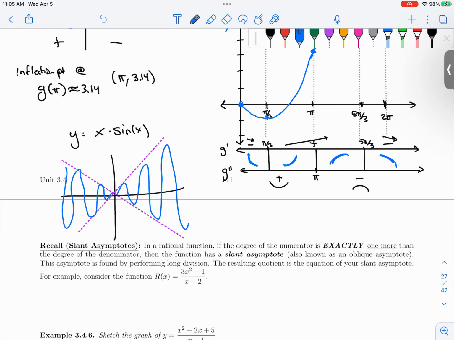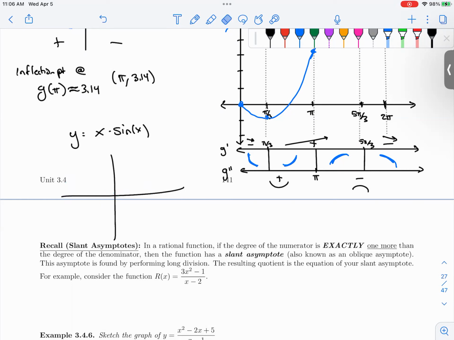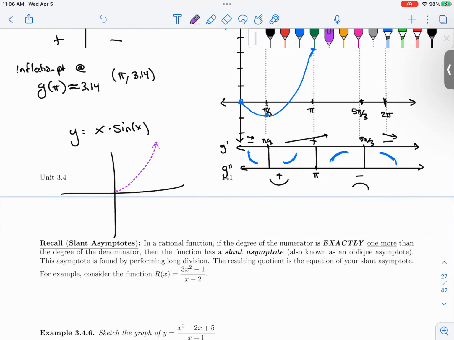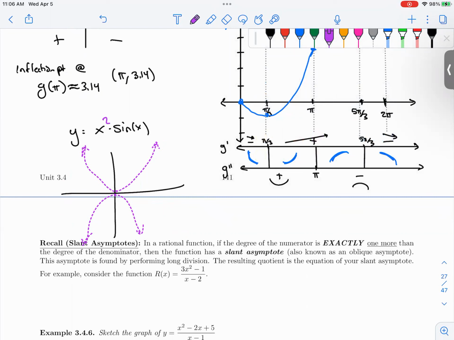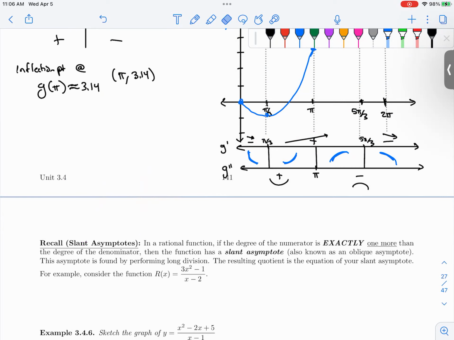So it just oscillates the values between positive x and negative x. If you do y equals x squared, you end up getting this curve. So here's y equals x squared and y equals negative x squared. So if I make this x squared sine of x, the curve ends up looking like this. So just fun, cool stuff. Something you study a lot in much higher differential equations.